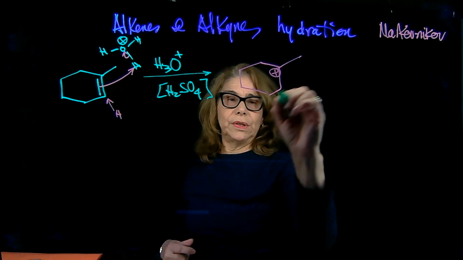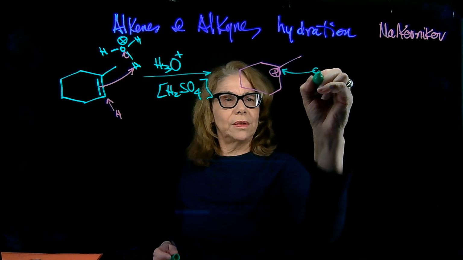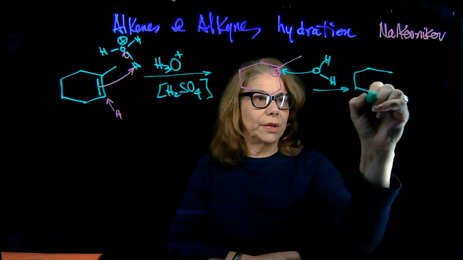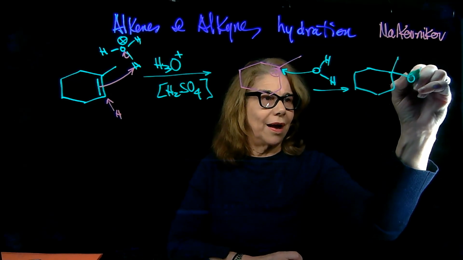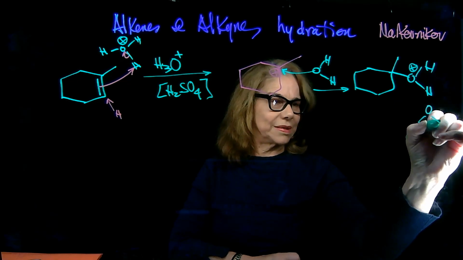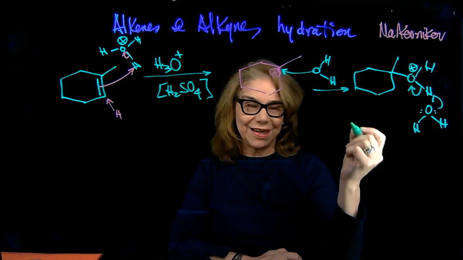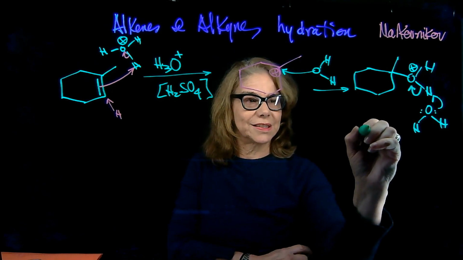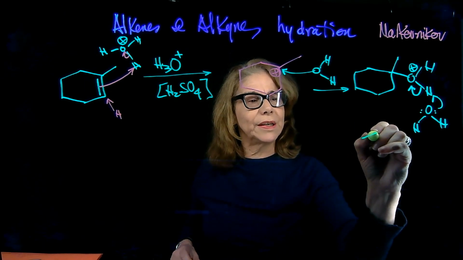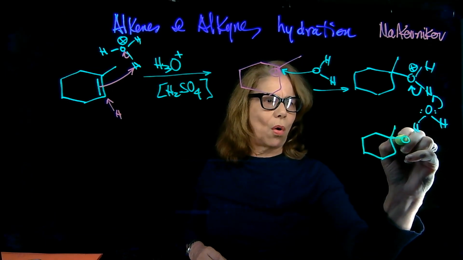And in the hydration, this is diluted acid. Your nucleophile is going to be water. You form another intermediate, where you will have a positive oxygen, so an oxonium. And in the last step, water acting as base will be removing this H, and you end up having an alcohol. And again, this is your Markovnikov hydration. So for the hydration of alkenes, we will see several conditions. So this is one.